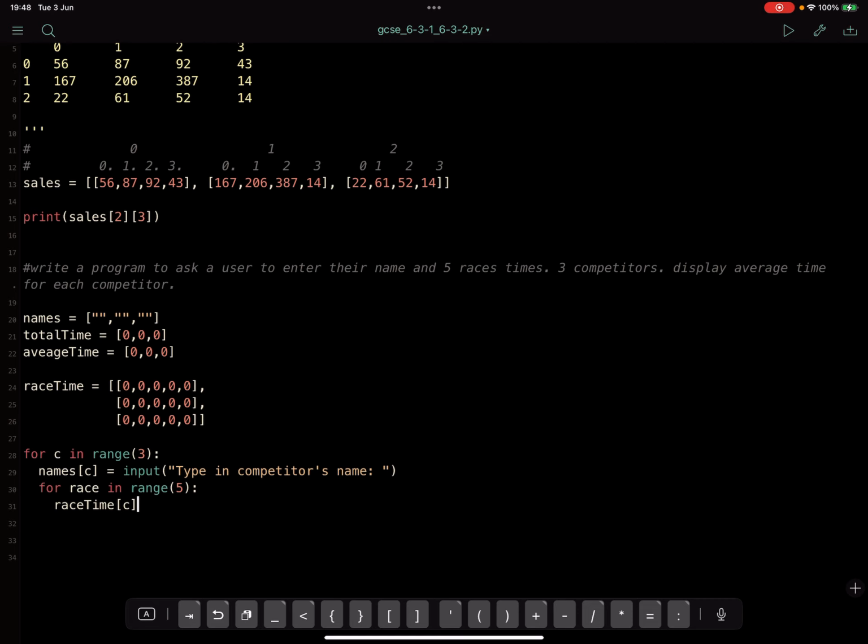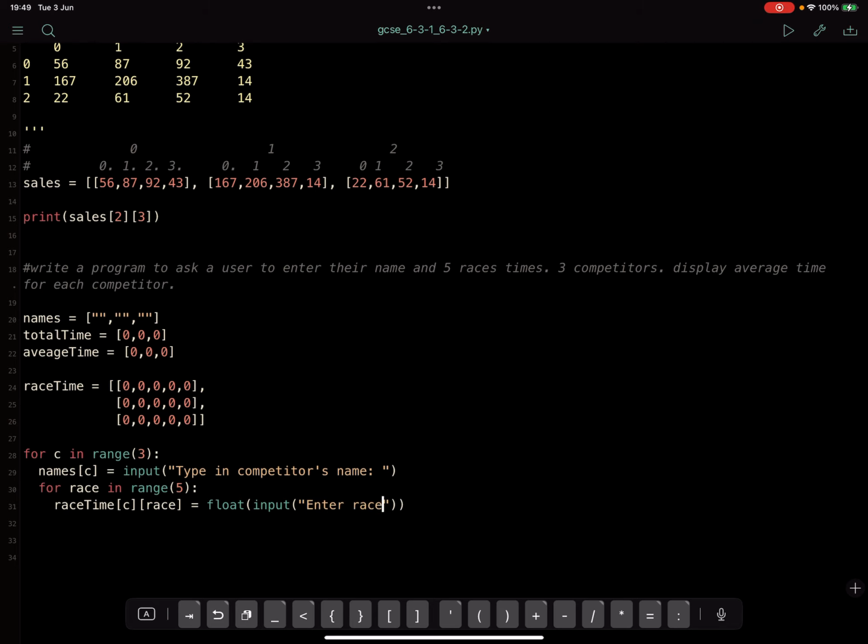So race time at index C and then at index race, and they'll both be 0 at the beginning. 0, 0 will be targeting that first 0 on the left. And equals float, for a decimal place, input, because it's going to be a time.